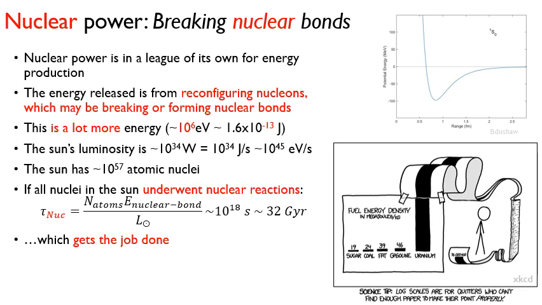Nuclear power can explain the energy source of stars, and it's actually the only explanation available that makes any sense, the only one that can work. And all of this is really just because nuclear energy completely dwarfs your other forms of energy. So these are different chemical energy sources that you may be familiar with, in terms of just megajoules per kilogram of that fuel. And you can look at uranium, and it's completely off the charts.